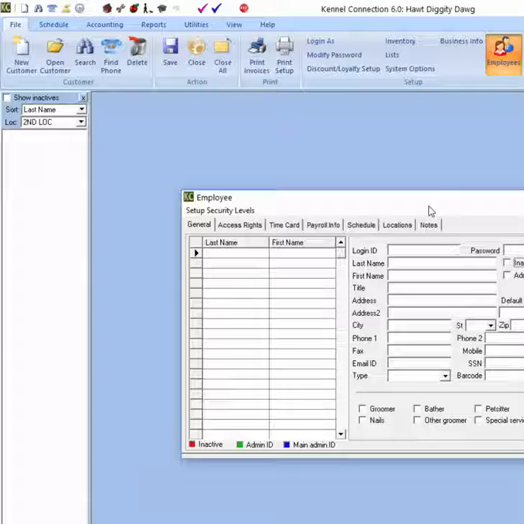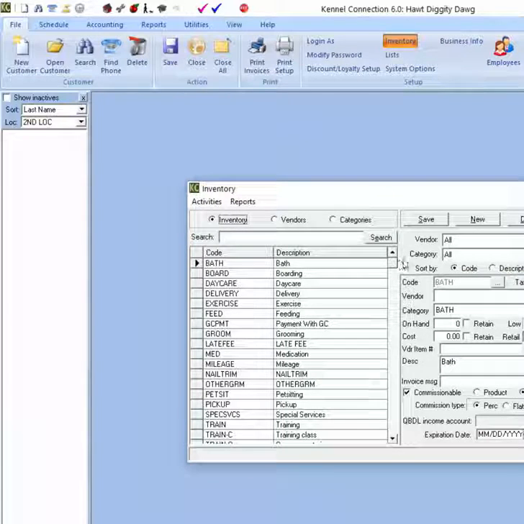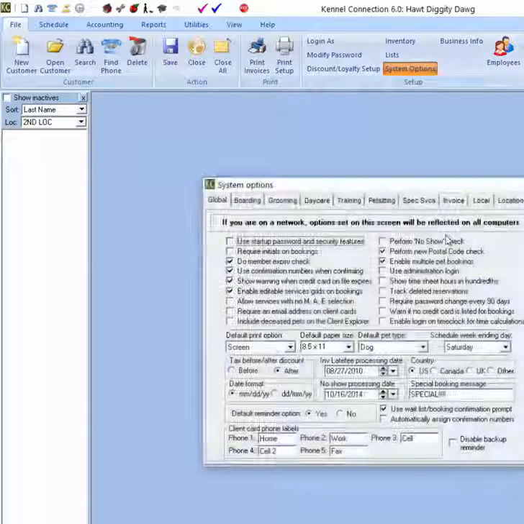Each location in your multi-locations module must be set up separately. Each one has to have their own employees section set up. They will have their own inventory section set up. Their system options and lists will have to be set up individually.